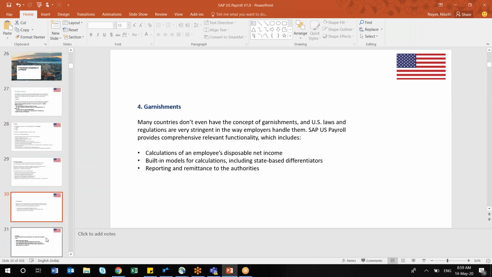The fourth uniqueness is regarding garnishment. Have you worked in Canada for garnishment? I think it is there in Canada. Yes, there's a lot of garnishment, and in Canada there are two main ones: the percentage and the absolute amounts. But it looks like there are more in the US.